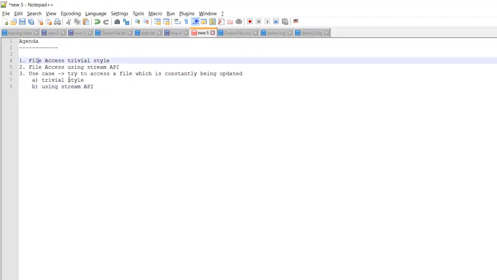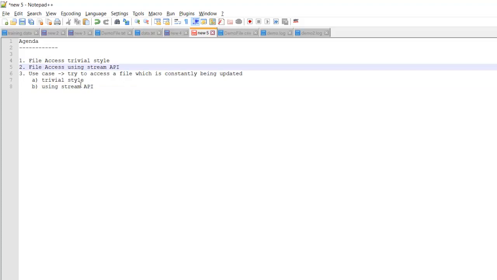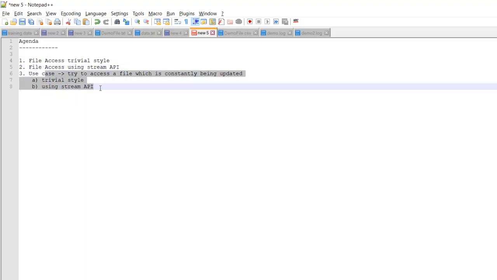This one is done: trivial access and using Stream API. Now these two use cases we need to execute and see how things are there. So far you might not have experienced that difference maybe.